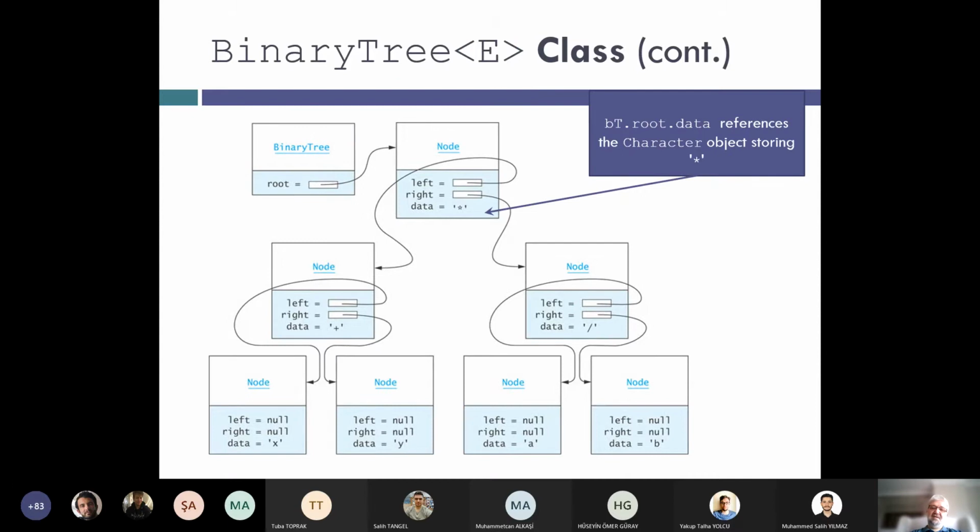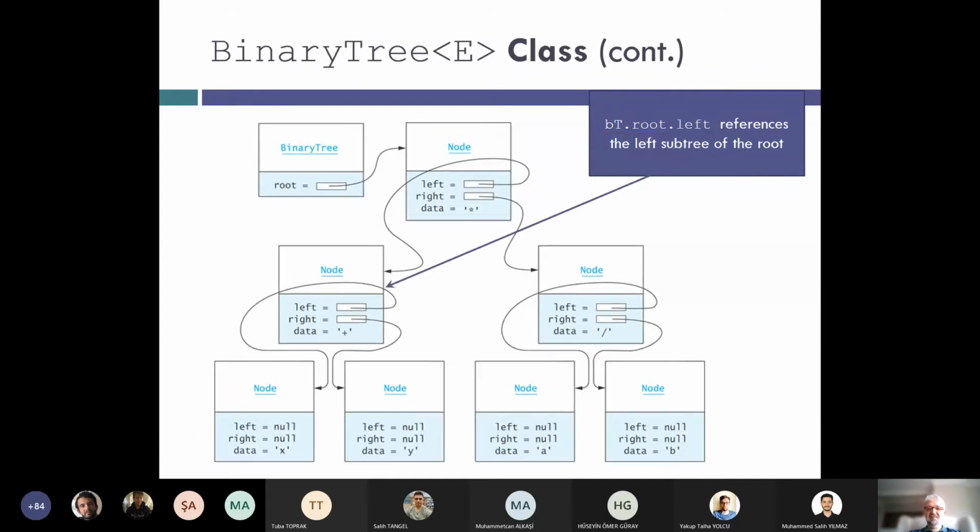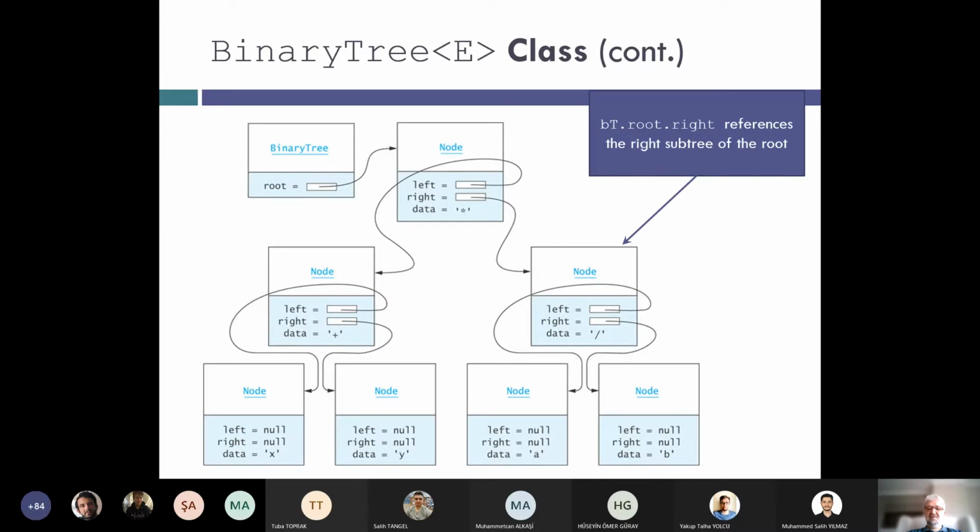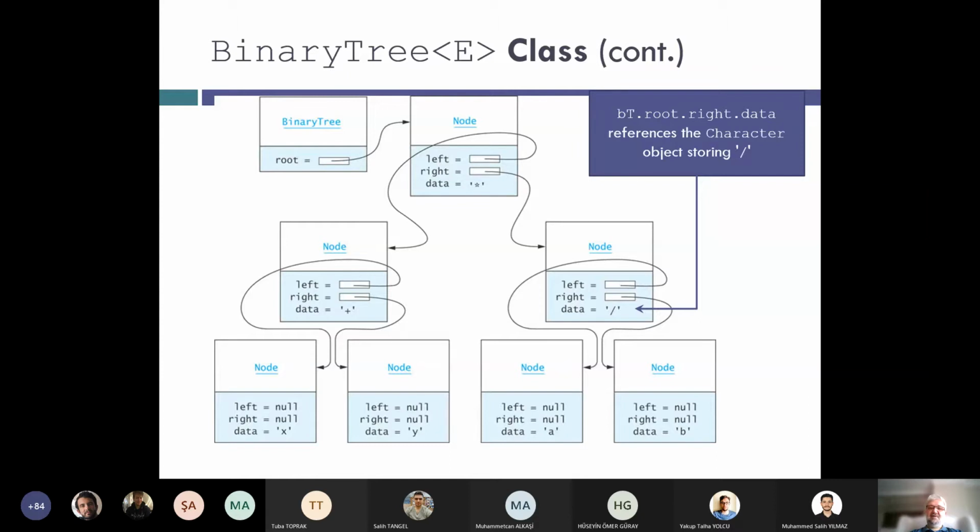Then if bt is the variable that gives the reference of this binary tree, then bt.root is a reference of the root node. bt.root.data is the data value here, which could be a star character, right? Or bt.root.left is the reference of this node, right? bt.root.right is the reference of the right child of the root node. And if we have to access a data element of the right child, we can use this, right?